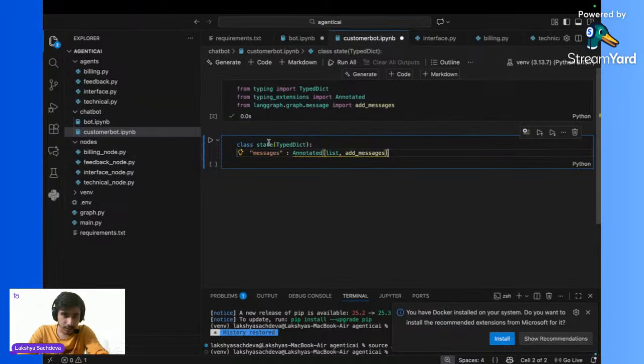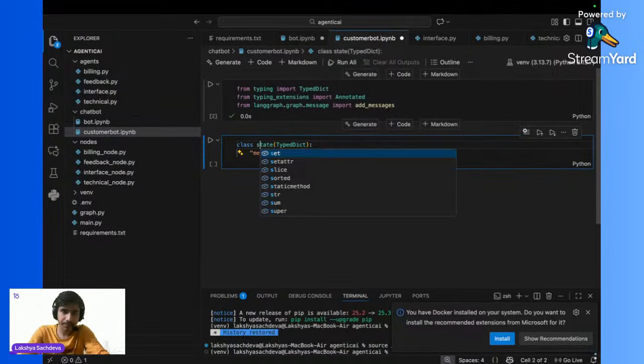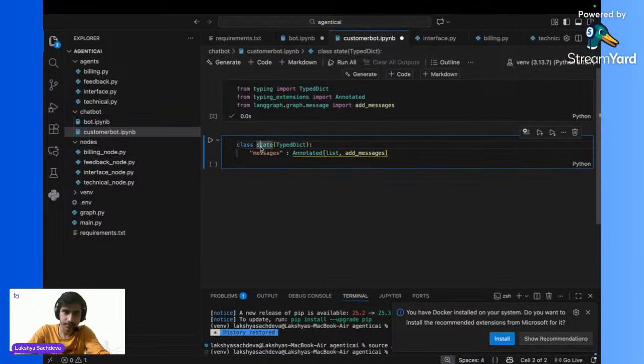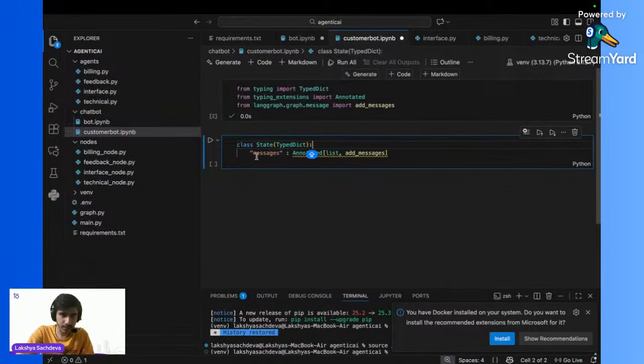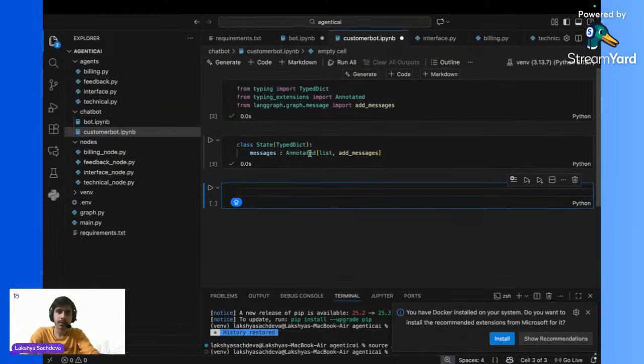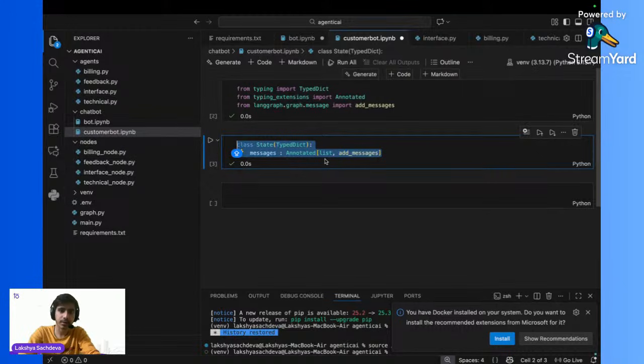Sorry, this must be a capital letter. Class State(TypedDict), without the inverted commas over here. Yes. So as you can see, I have created my state over here. All the messages that I'm going to receive, I'm going to append in a list with the help of this add_messages function. I hope this much is clear.